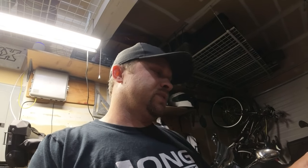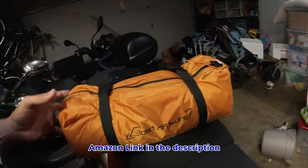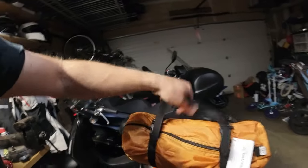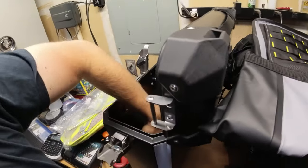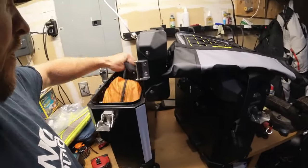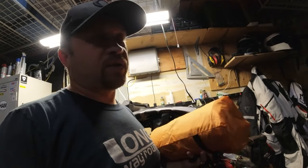It's by a company called Klostnature — kind of an odd one. The cool thing about it, not only was it inexpensive, around 70 to 80 bucks, it measures about 15 inches all put together. So it fits in the bottom of my small pannier with room to spare — I've got like three or four inches on the side for more stuff. Worst case I put it on the back of the bike, but best case it goes inside the case.